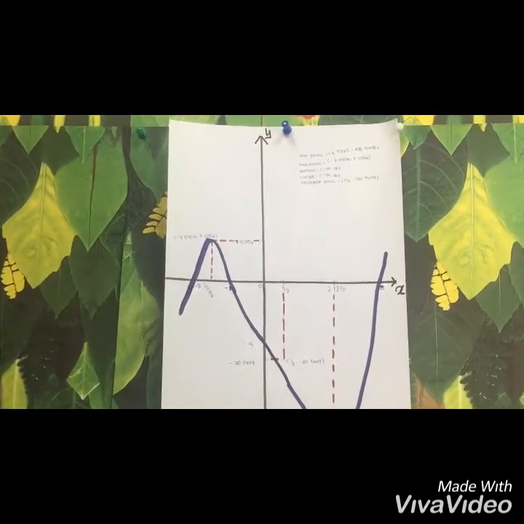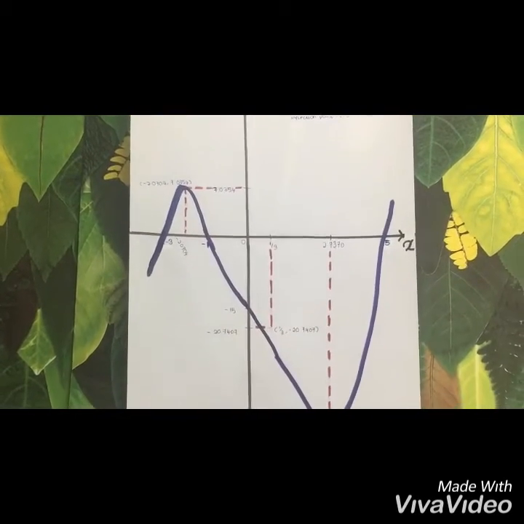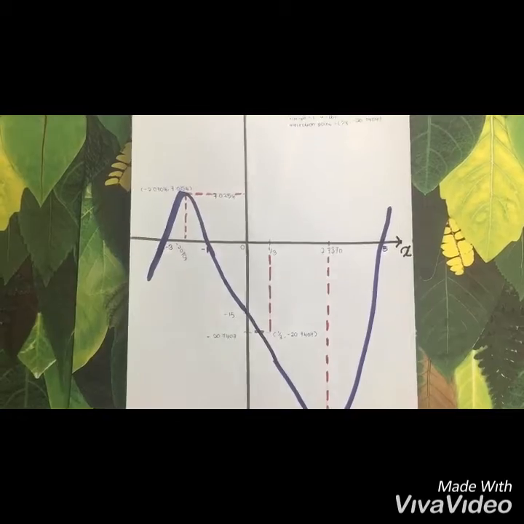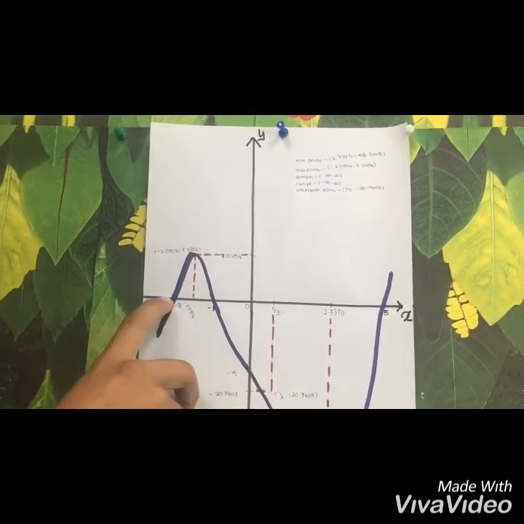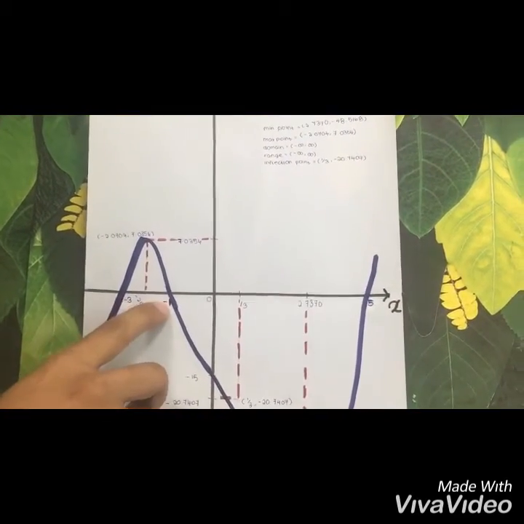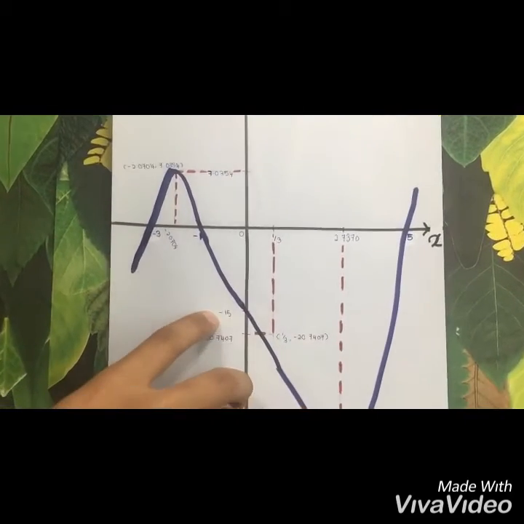Okay, so as we have the answers from 1 to 5, we have to transfer to the graph, which is question number 6. First of all, we have the x-intercepts, which are negative 3, negative 1, and 5. The y-intercept is negative 15.